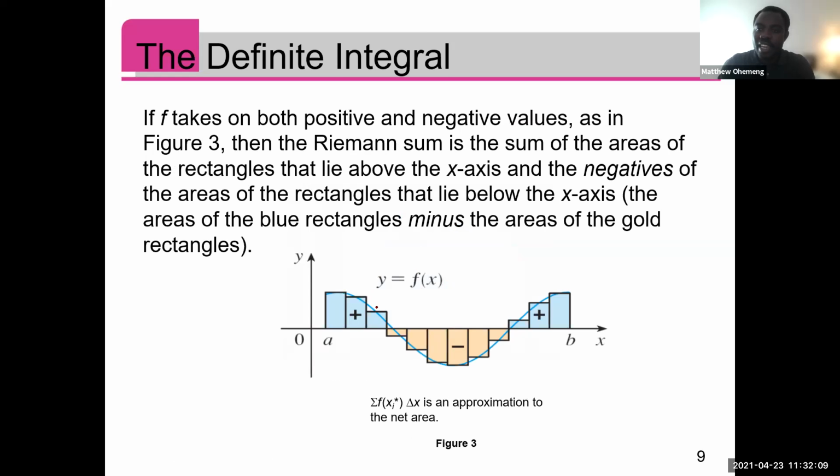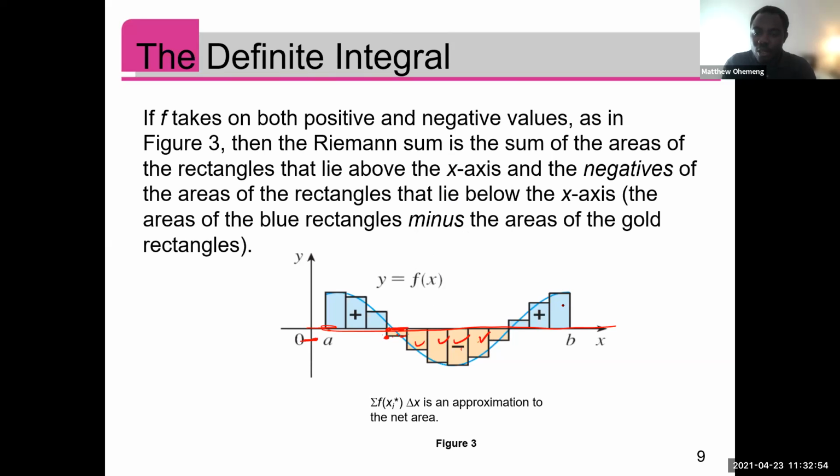However, if the function is not entirely positive, in other words, it includes a positive part and a negative part, then as you can see, when you're calculating the approximation using the rectangles, the rectangles underneath the x-axis will give you a negative area because their height will be negative. When you read the height, it gives you a corresponding negative value. So the area, which is the width times the height, will be negative. All the ones underneath the x-axis will give you a negative value.